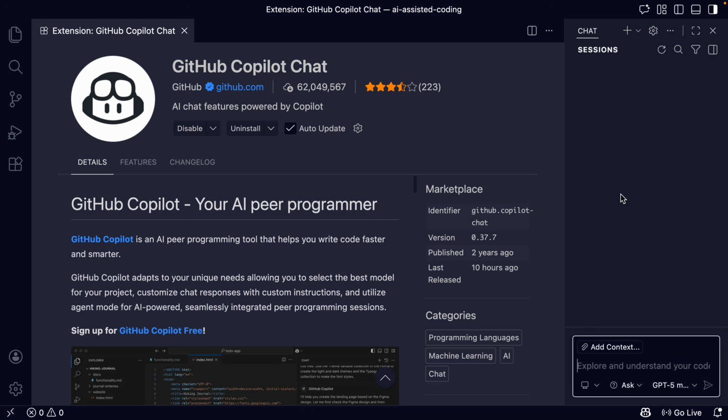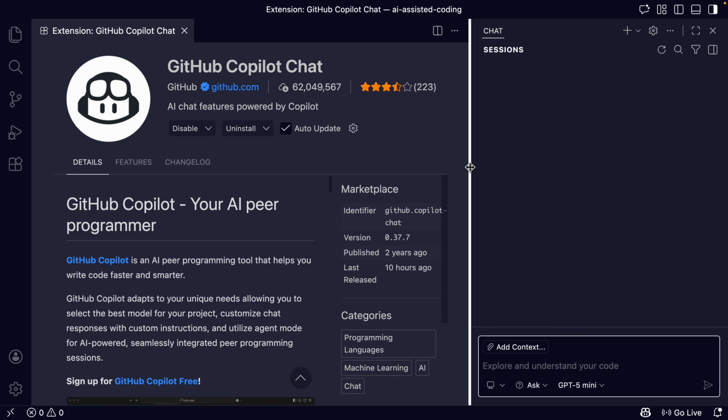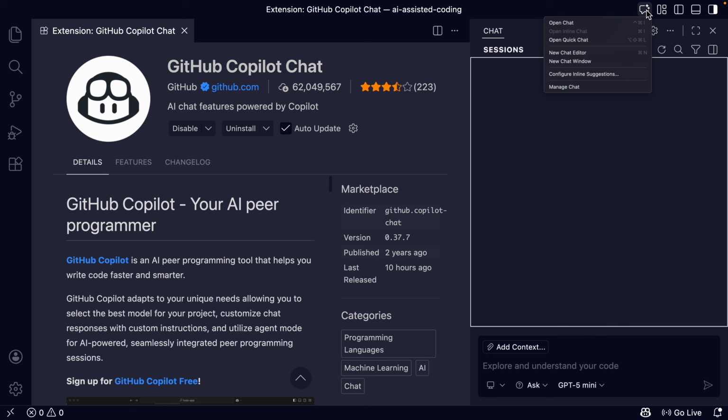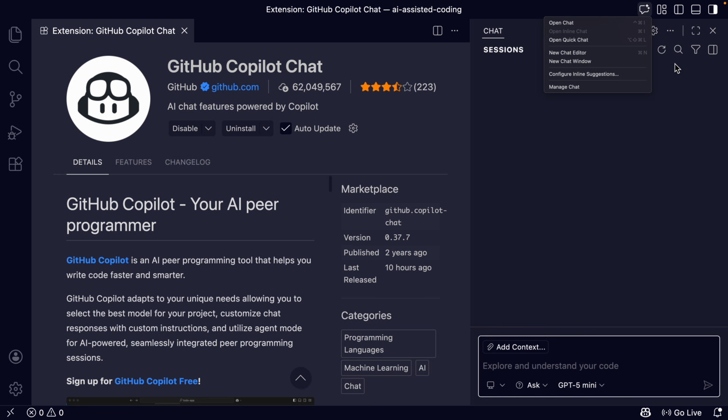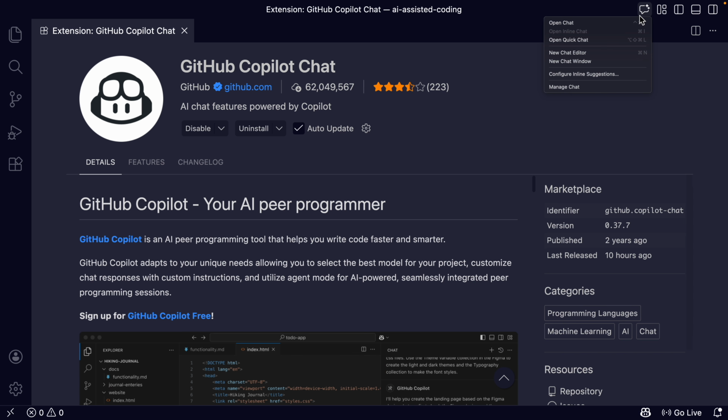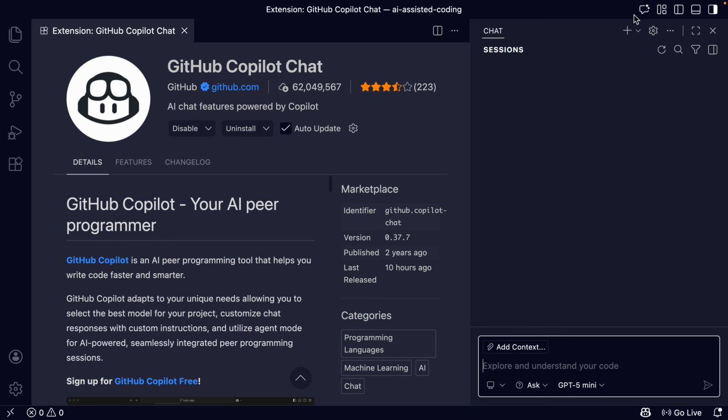We can now see the chat on the right-hand side of the screen here. And we can toggle the chat with this button in the corner. So this is how we can open the chat. I can close the chat with the X, and I can open the chat by going to that. And then we can do a new chat, quick chat. There are a few other things, like configure inline suggestions.